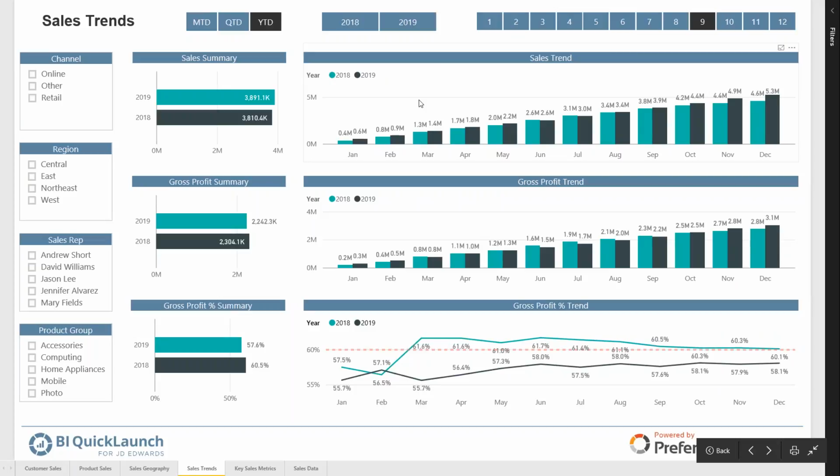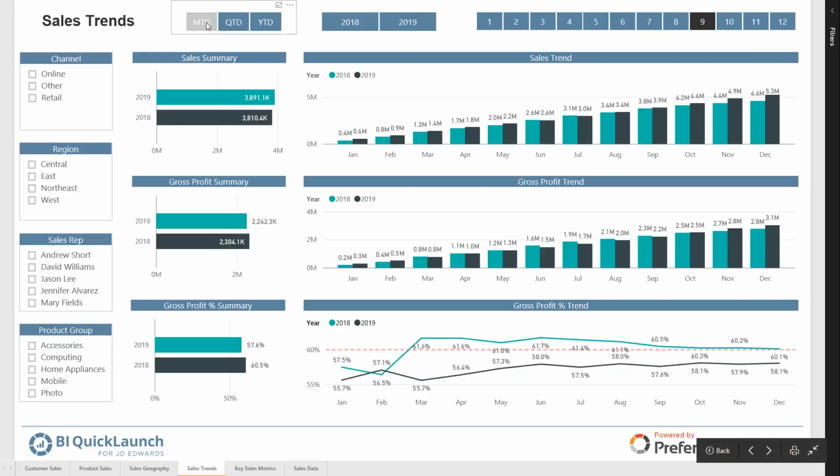One thing to note about a lot of these calculations, as well as the time periods, is that we set up based on your fiscal calendar in JD Edwards. So if you're not a January through December company, but you're July through June, or October through September, that's all part of our setup. So you get truly your fiscal periods that make sense. Or if you're 4-4-5, or if you have multiple calendars, we support that as well.